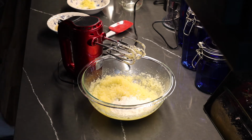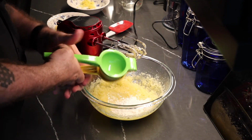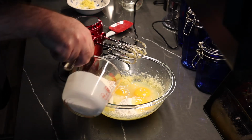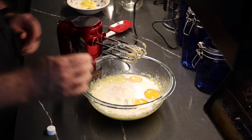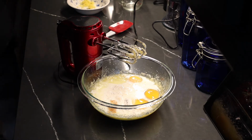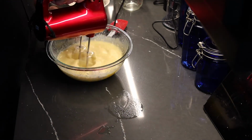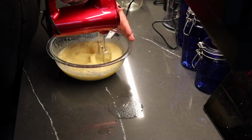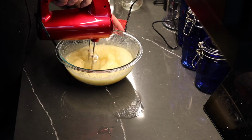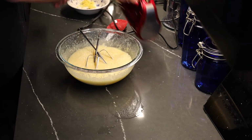And let's get this lemon action happening here. So, here we go. In go the eggs. In goes the buttermilk. And in goes about a, listen to me, teaspoon of vanilla. And let's get this going. And by all means, get this absolutely everywhere, of course.